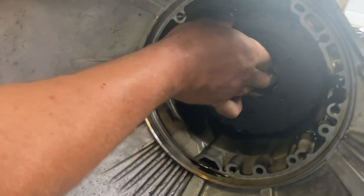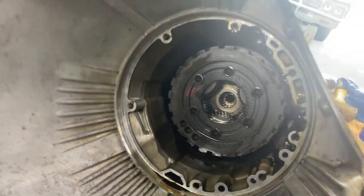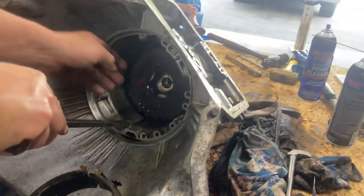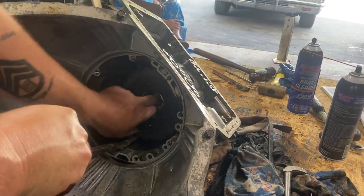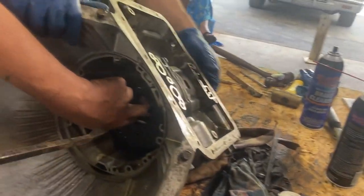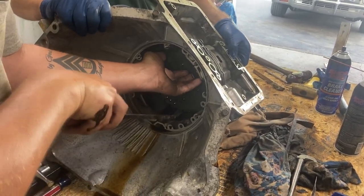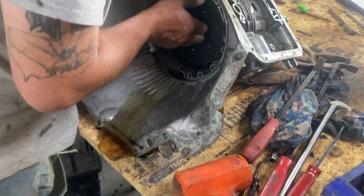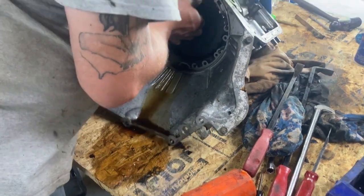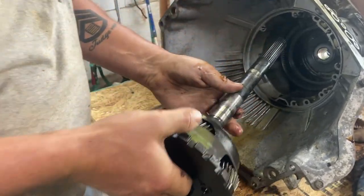So the next step is, it says the planetary can be removed through the front of the case. Right now it's kind of tight, so we're gonna figure out what it takes to get it out. Be very careful. Maybe it's gonna be way up off the shaft. Yeah, it's probably gonna bind. It is, pick it up, Arnie. I need something set on the back of it. That's all right, I had it off. So there we go, we removed the planetary along with the tail shaft all in one piece.